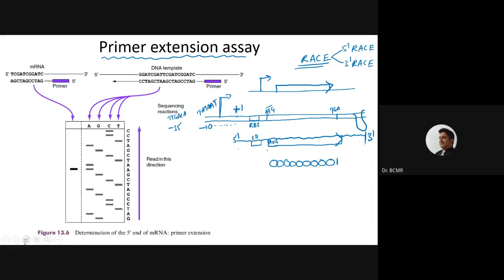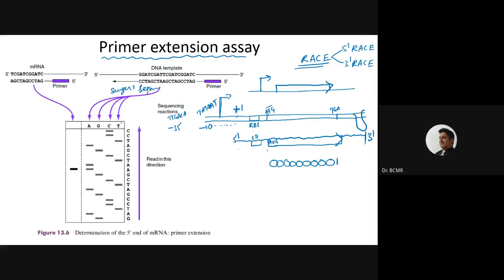It is actually a simple method. It has some similarity with, or is used in conjunction with, Sanger's method of sequencing.